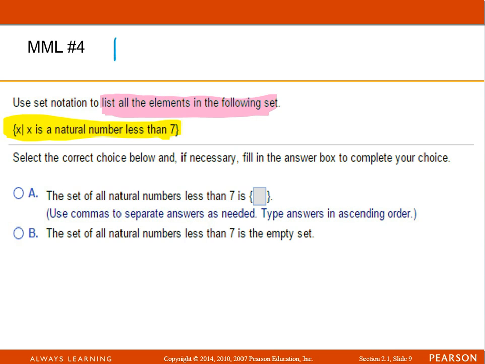They use the letter capital N for the natural numbers, and the natural numbers are also known as the counting numbers. It's the set of 1, 2, 3, 4, it just keeps going and going and going. So they've used set builder notation here. They've got the x, and then they have the such that here, and then they give a description. What they want you to do is write out all these numbers.